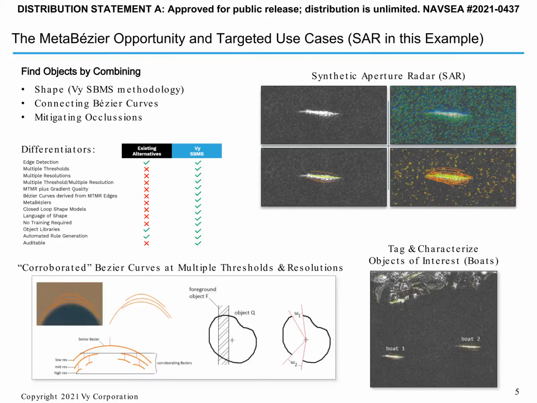We're showing in the upper right how the problem of speckle noise with SAR can be addressed. And in the lower right, we're showing that this methodology can reliably find ships, and more importantly, provide a layer of data that could be corroborated or correlated with other available data sources like AIS. It's transparent, it's auditable, and from our perspective, it's game-changing.